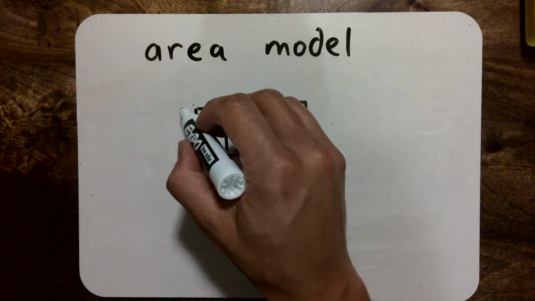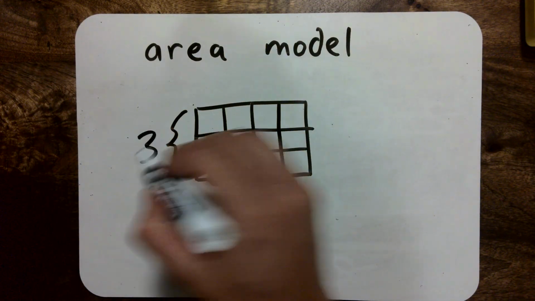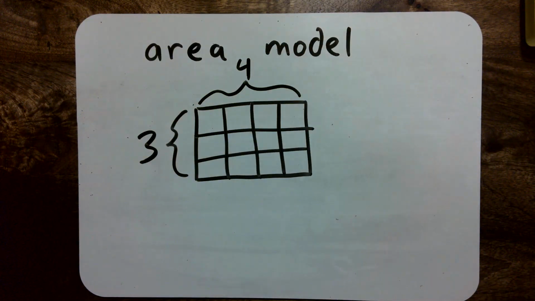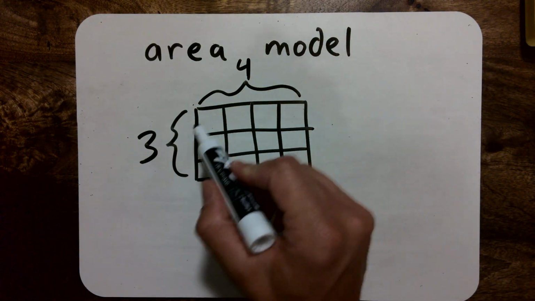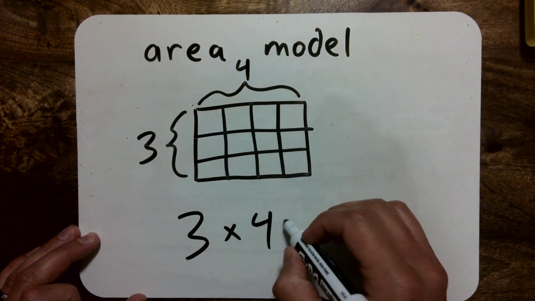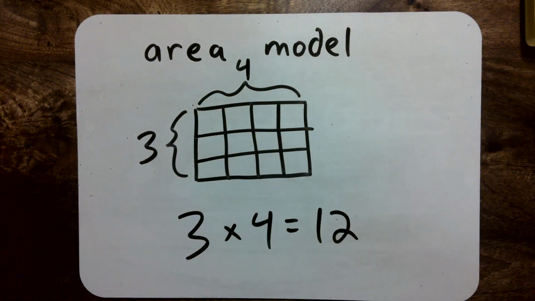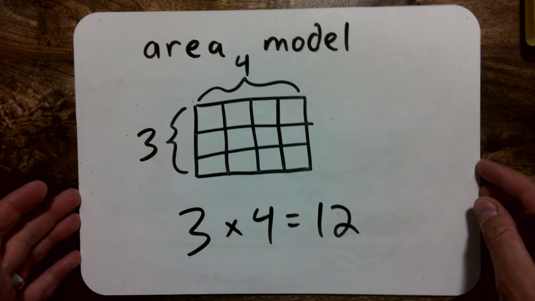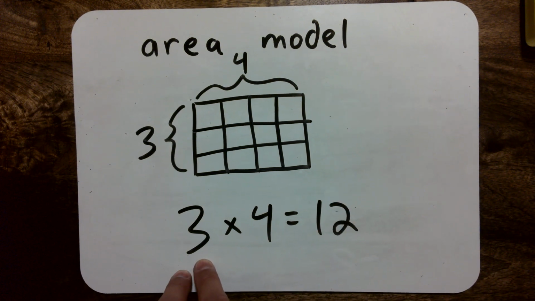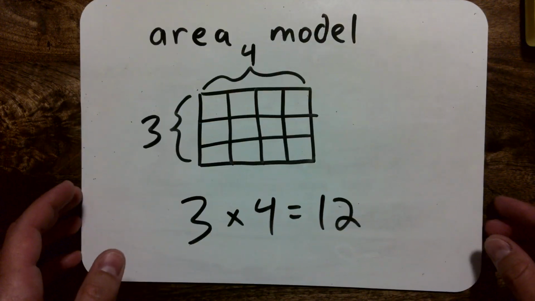And so here we can see that there's a height of 3 and a width of 4. So again, we're 3 rows that each have a size of 4. And then the abstract model again is going to be 3 times 4 equals 12, because we have a total area of 12 square units, or 12 cubes, or 12 squares in our concrete or representational model. So again, the groups for our area model could be rows or it could be columns. You could make the case for either.